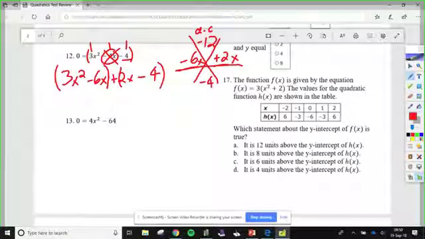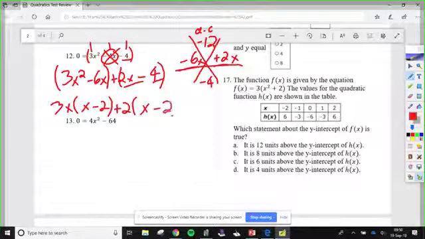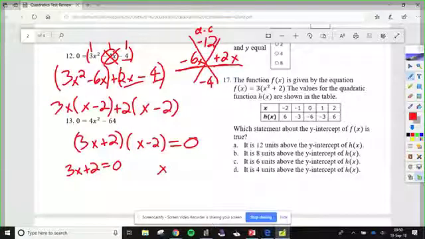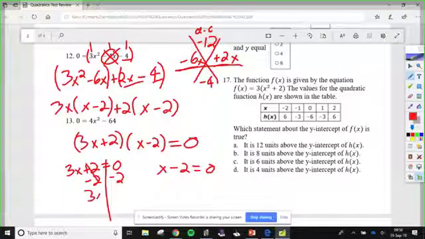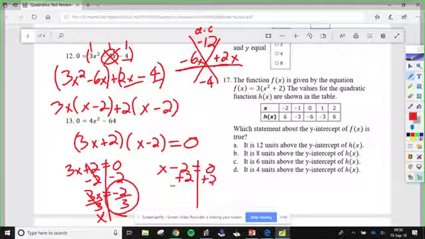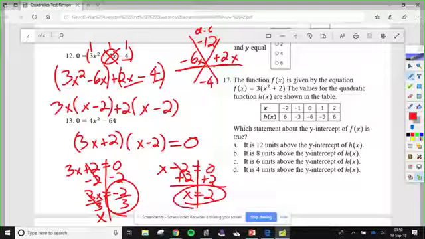The first group has a factor of 3x, so you can take 3x out, and that would leave you with x minus 2. And the second group has a factor of 2, so you can take 2 out, and you'll have a leftover of x minus 2. So your two factors are 3x plus 2 and x minus 2. Remember that these are set equal to 0, so take each of them, set them equal to 0, and solve for x. So for this one, you would subtract 2, you would have 3x equals negative 2, divide by 3, and you'll have x equals negative 2/3. This one's pretty straightforward. You add 2 to both sides, and you'll have x equal to positive 2. So there are your two answers for that one.